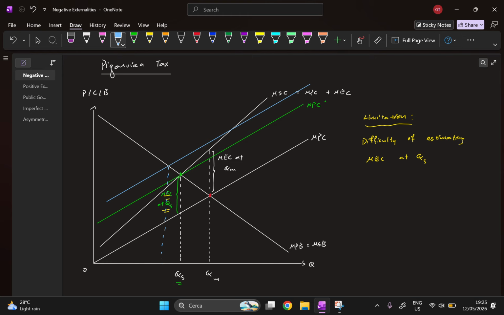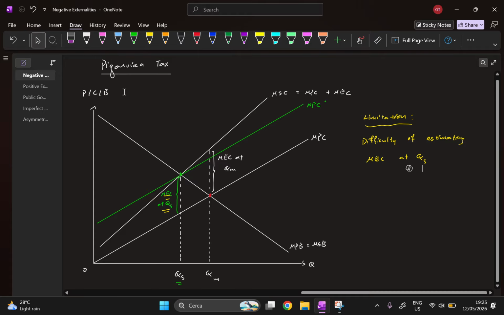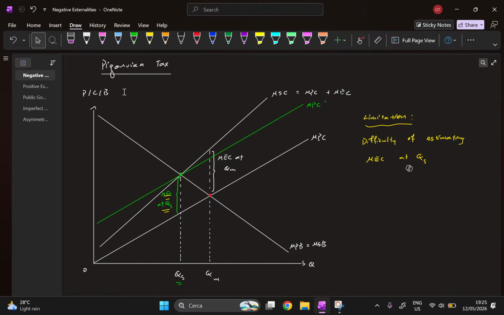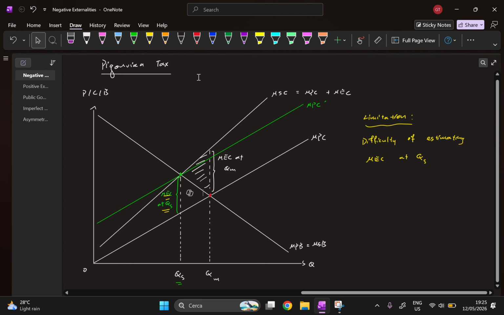Either way, you can see that in the case of both undertaxation and overtaxation, there will still be allocative inefficiency in the market. And in some cases, if the extent of under or overtaxation is too severe, the deadweight loss that results from this can actually be bigger than the original deadweight loss, which is this shaded triangle, as we examined earlier. Okay, so that's the limitation for describing a Pigouvian tax, and I hope you're more clear on how to draw the diagram now.